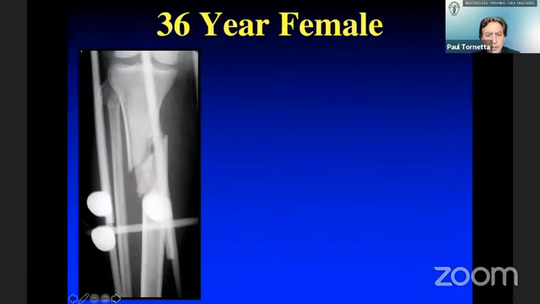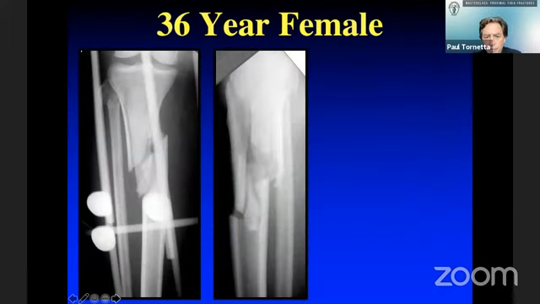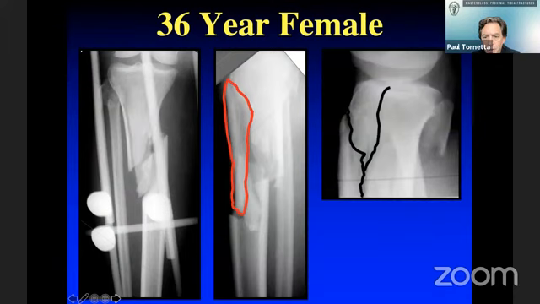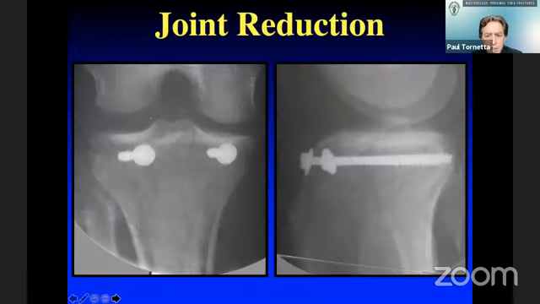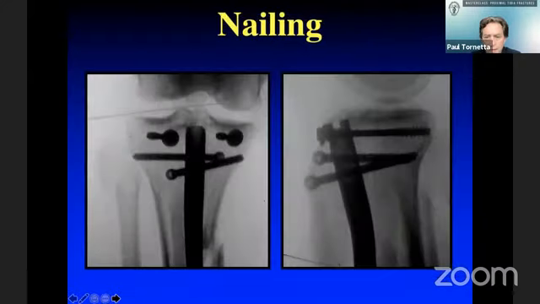So here's an example of a 36-year-old proximal fracture. You can see it extends up into the joint. Here's the fracture that goes into the joint. There's the CAT scan showing it's a multiplanar fracture, but basically it's all together. So in this case, I'm pretty comfortable nailing this. We put in some AP screws that are out of the way just to hold that coronal plane fracture, and then we just go with a standard nail like we discussed.